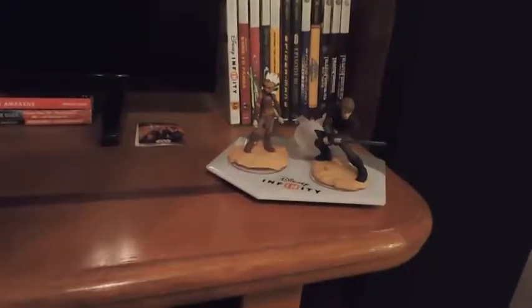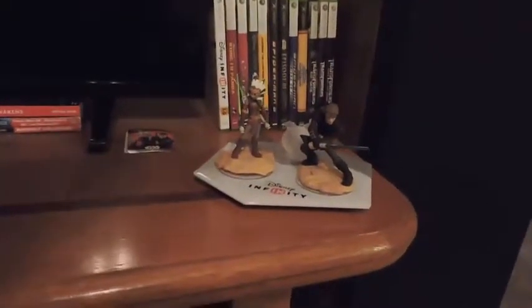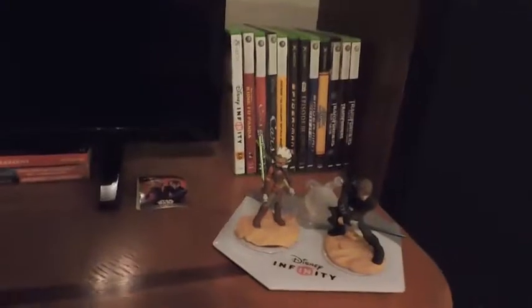I scanned the price at the store, using those price scanners you can use to scan the barcode so you know how much it is, because they didn't really have a price tag on it at the section that had all of them. They had a bunch of Wii U star packs and a bunch of Xbox 360 packs, and there was no price tag, guys. So I had to go scan the price on one of those price scanners. And I found out that it was like $3.58, and I was like, oh my god, man.